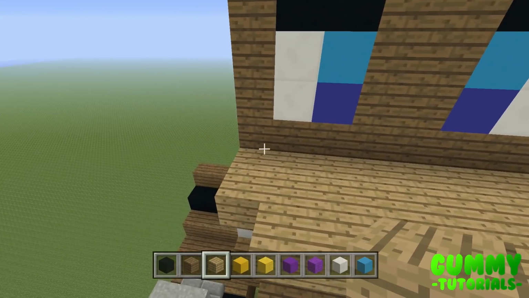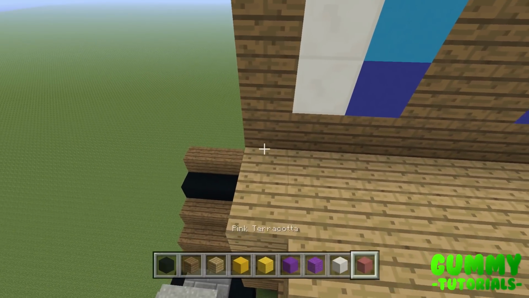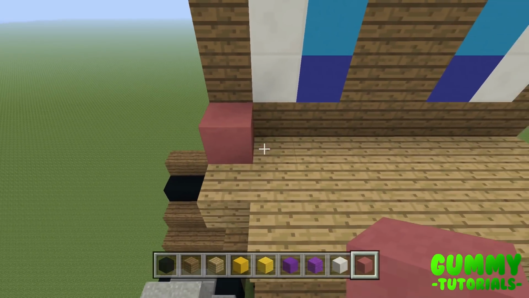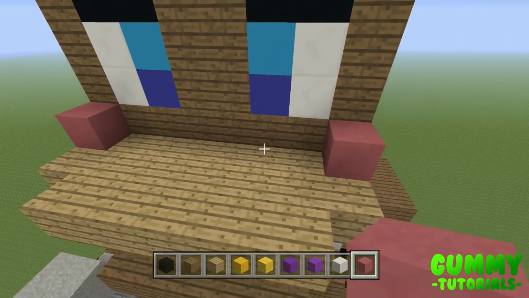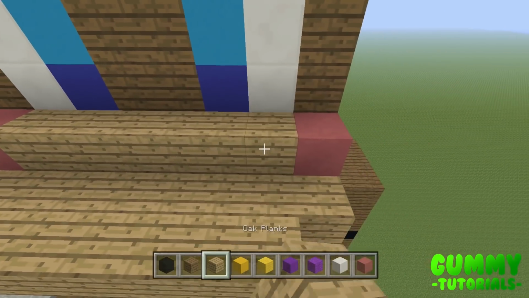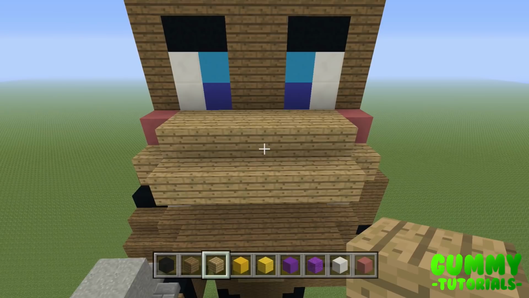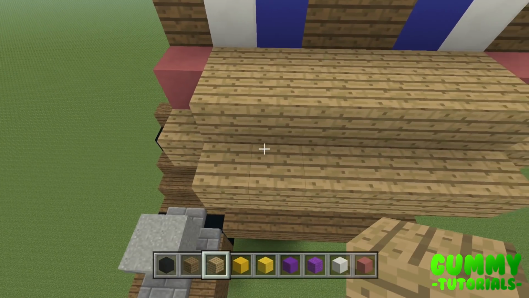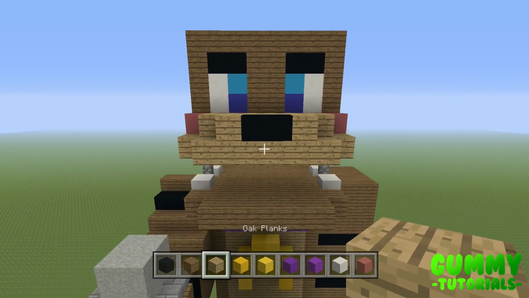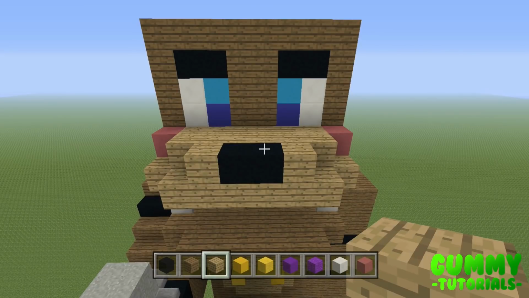Then we're going to grab ourselves our pink terracotta. On the left side, we're going to place one pink terracotta diagonal down from this quartz here, and we do the exact same on the right side. So this is a second layer. In between this, we're going to place six oak planks, and then we're going to place in front of that a row of another six oak planks. In front of that, we're going to leave one block. We place one oak plank, two black concrete, one oak plank, and you now have a nose area, and you can see it's starting to take shape a bit more. So this is the upper jaw.